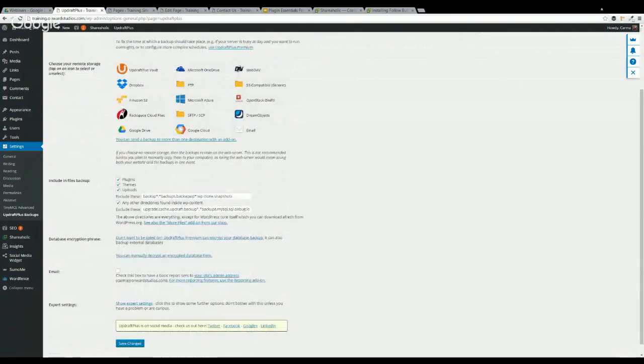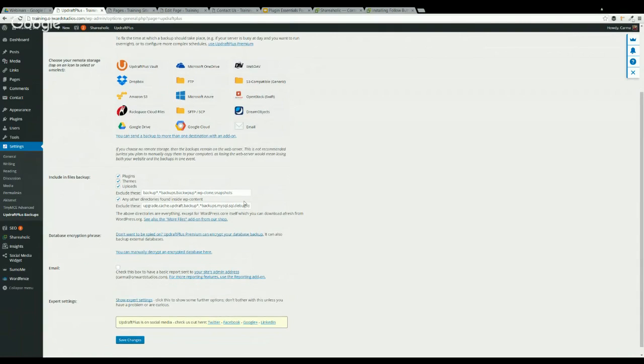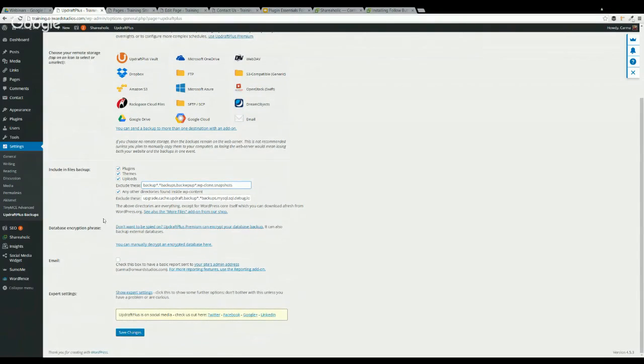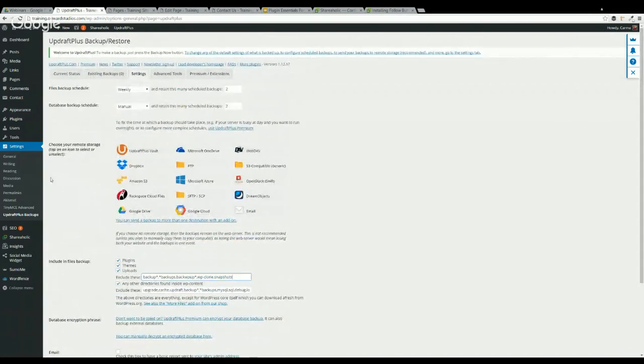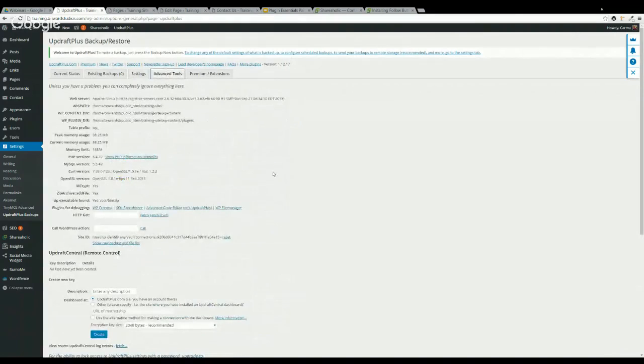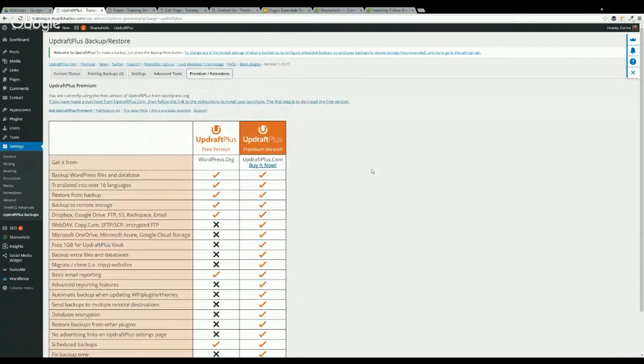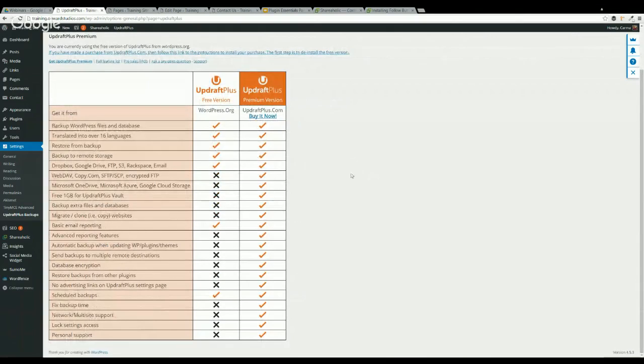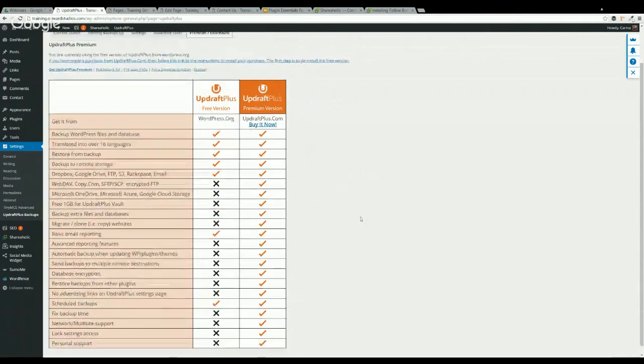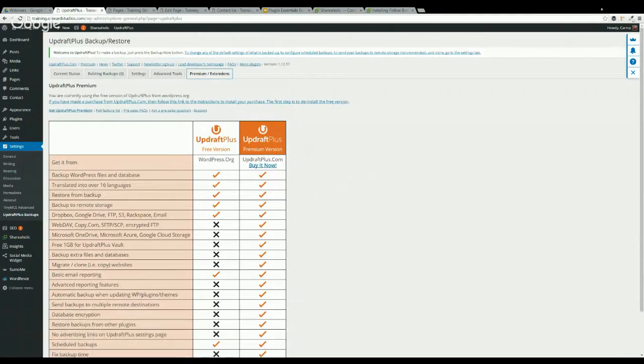But you have the option here to specify what you want to include in your backup. I cannot get down to the detail like I do with the other plugins as far as which folders to back up in the uploads. Maybe you can type it in here, that I'm not sure of. I didn't spend enough time looking at this. But you also have the option of putting it on remote locations as well. And it has some additional add-ons that you can add via the premium options. So a very good backup. Not quite as many options that I could tell compared to BackWPup, but it's also a very good plugin.